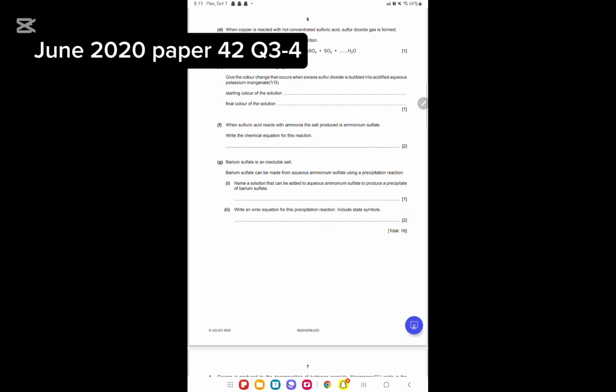So let us balance it here. Copper, we have 1. Hydrogen, we have 2. Sulfur, we have 1. And oxygen, we have 4. Here we have copper, 1. Then we have sulfur, 1. Oxygen, 2. Hydrogen is 2. And then 1. Right now I'm balancing it. You guys should know how to balance it. So here the hydrogen is 2, here the hydrogen is 2. We keep it. Here sulfur is 1, here sulfur is 1. We keep it. But here oxygen is 3 in total, and here oxygen is 4.